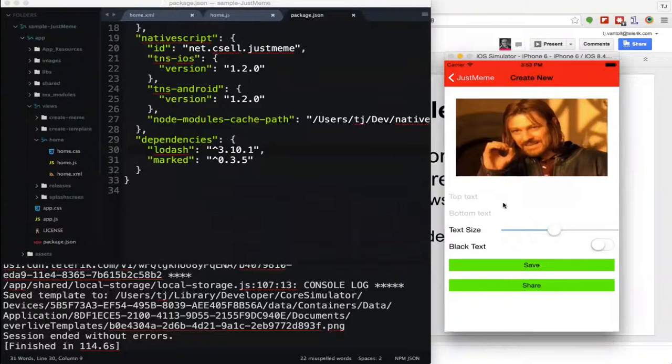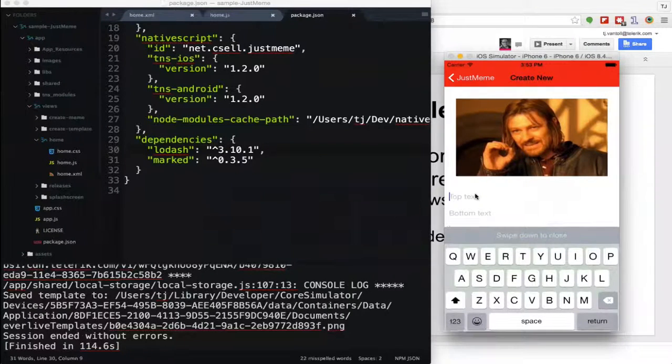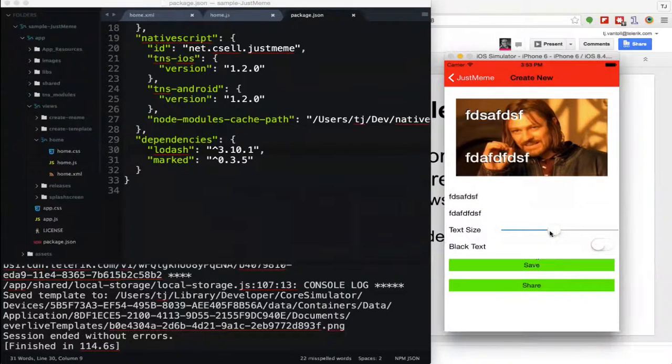So Just Meme has this little screen here where you create and configure a meme. You can go crazy like this. And one problem we had while we were developing this is we have a little watcher here that says, when any of these things change, go ahead and redraw the image. Well, the problem was it was just redrawing an absolutely enormous number of images, like multiple times per millisecond. And it was causing all sorts of memory issues and all sorts of other things.